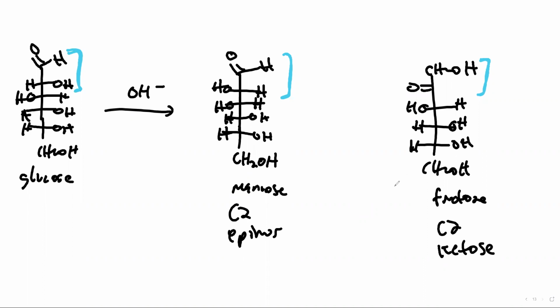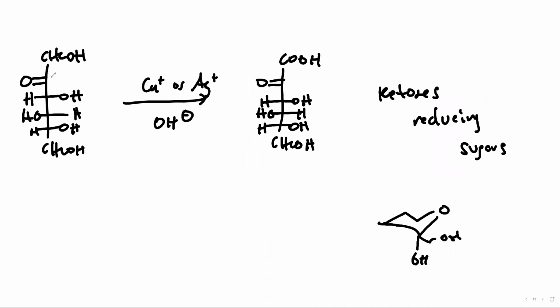It also then explains to us why we're seeing oxidation, or a response to the test, from the ketose. The ketose is responding because actually what's happening is it's epimerizing. This carbonyl is sliding up to that aldehyde position, that C1 position, and then responding to the test. Turns out also that you can get oxidation next door too. So we're getting a little bit of both worlds on that. Kind of cool. Okay, cool. So ketoses and aldoses are both going to be reducing sugars. Okay. So both of these will be reducing sugars.